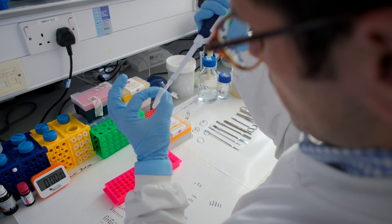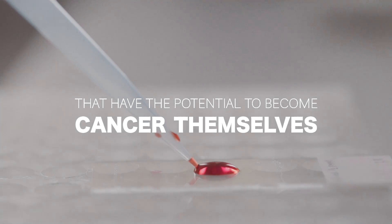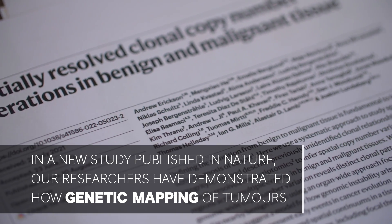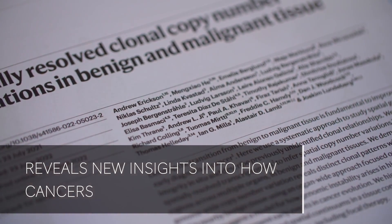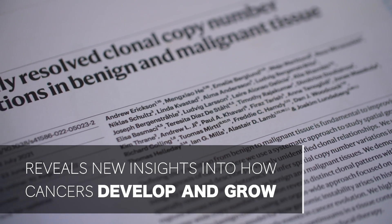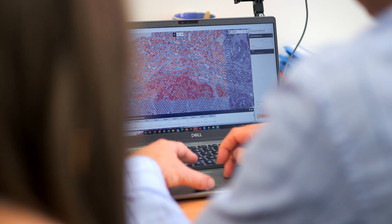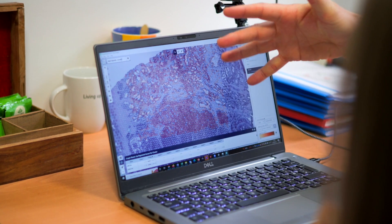This is particularly important because we usually think of cancer being an entirely different entity to healthy tissue, but cancer has to start from somewhere. Identifying these areas within the same region of a patient's biopsy, we can identify the place where the cancer has grown, or areas that have the potential to become cancer themselves. We also found that areas of cancer that look the same actually have quite different genetic composition, suggesting that they arise from different parent clones — the cells where the initial mutations occur that drive cancer.